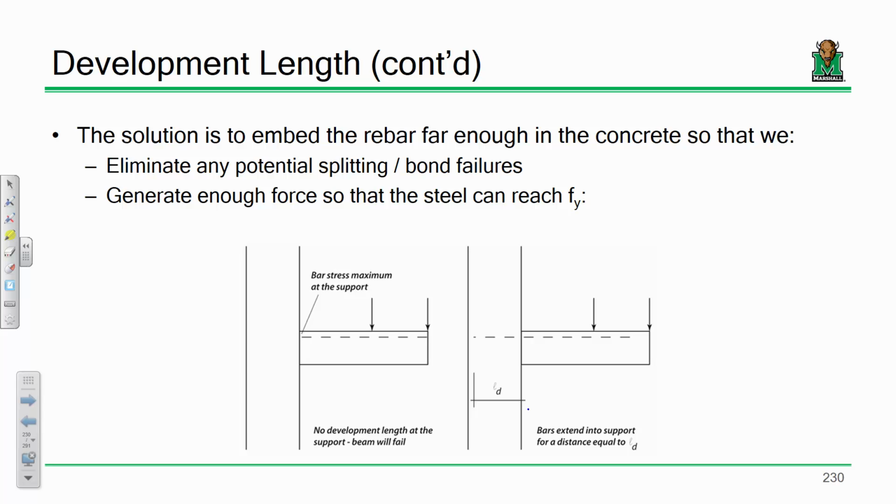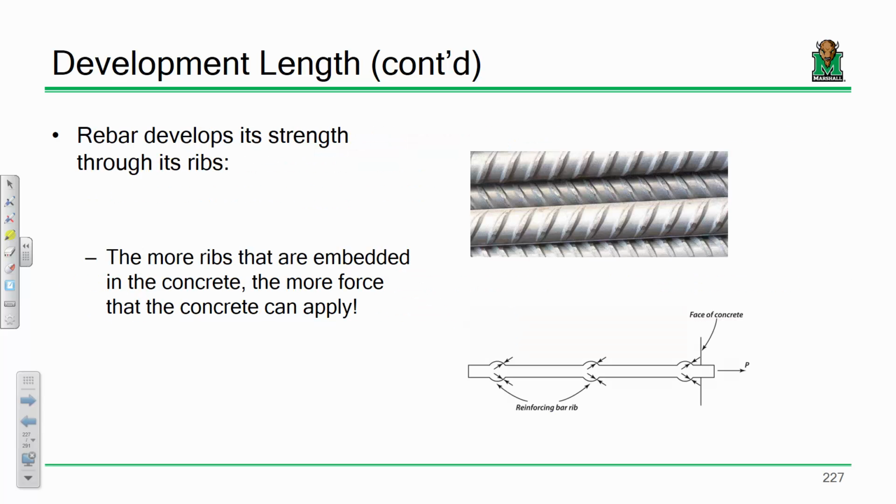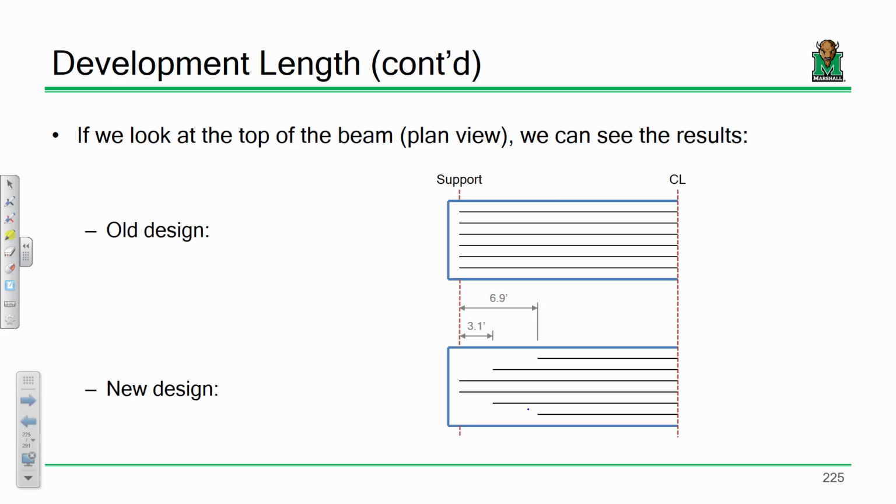Okay, that's a good question. So let me go back to this. Do you remember this example that we did when we started cutting off the bars where we needed to develop the full capacity? Well, the problem with this is we're cutting this bar off right here, but what we would need to do is take this bar and extend it past, one development length. So what we end up doing from a practical scenario is just doing this anyway. It's just to keep it simple. Does that make sense? All right.